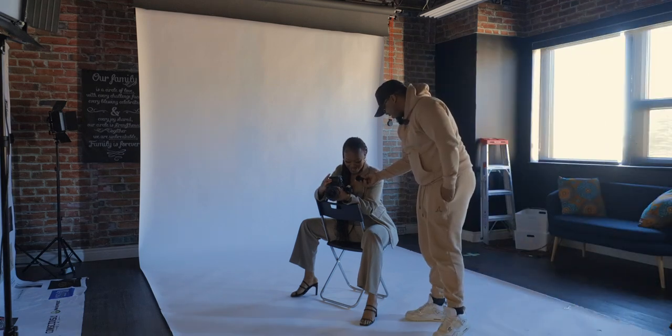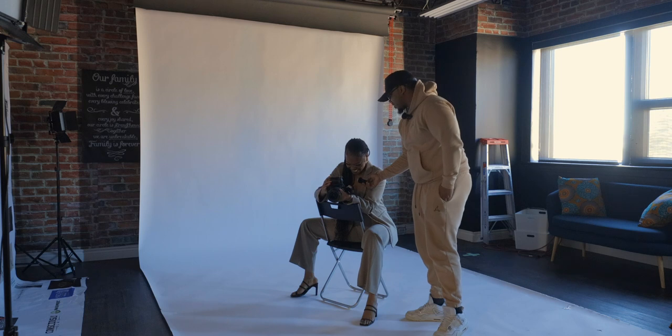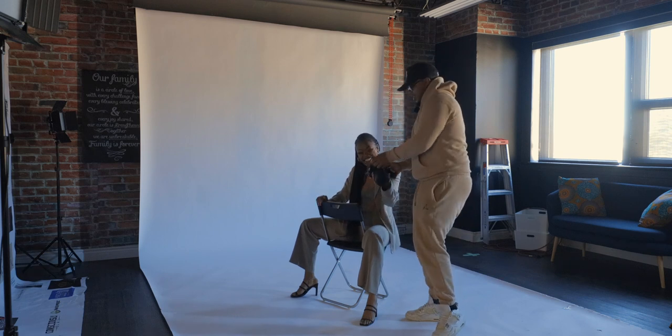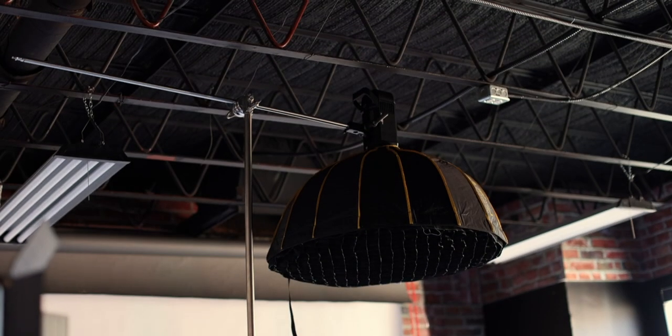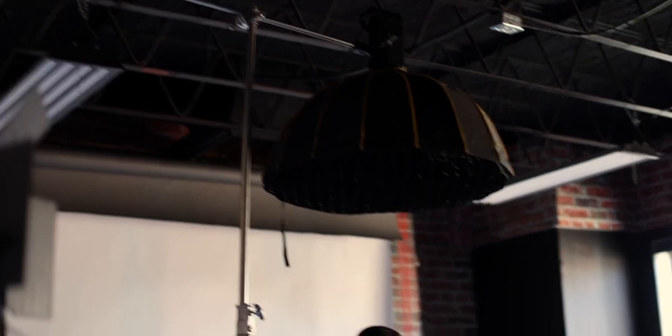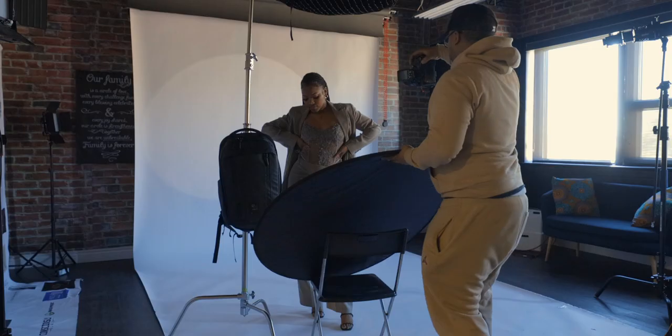I like the angle. It turned out way better than I anticipated. Yes. I didn't underestimate your skills, don't worry. You prepared yourself, so I'm saying the vision is really nice. Now a boomstick right over your head. That's a 34 inch with double diffuse with an 8600 with the honeycomb on.